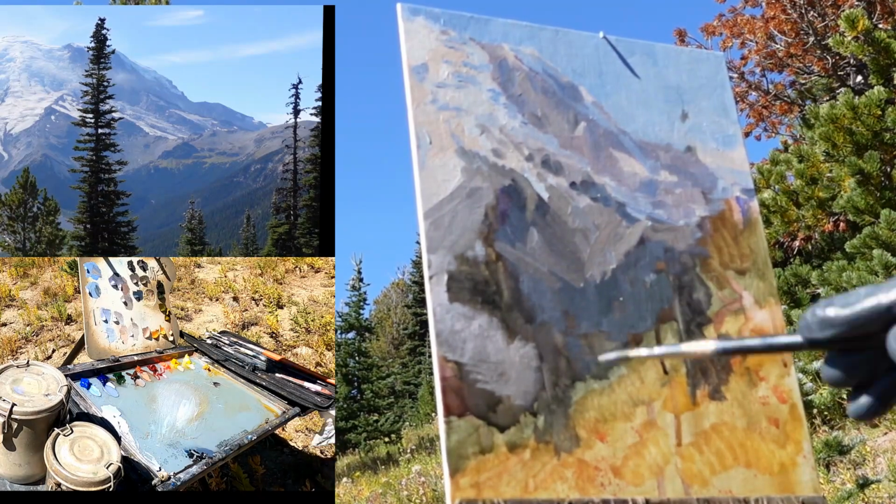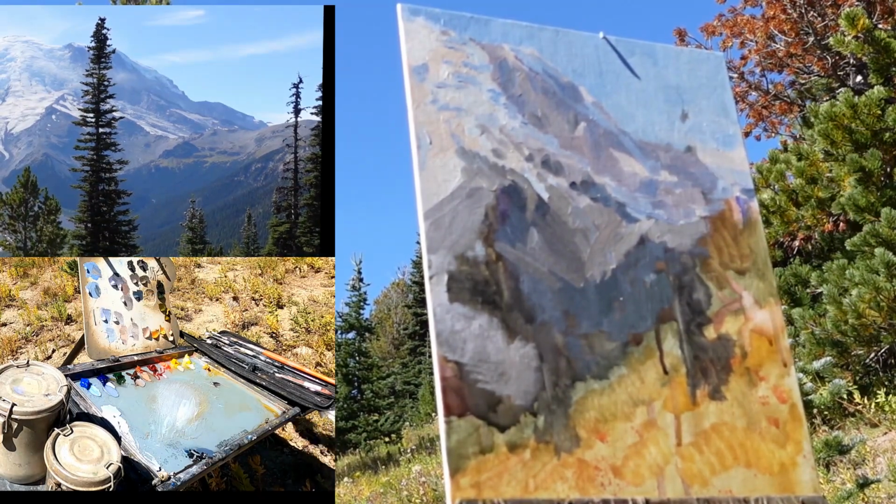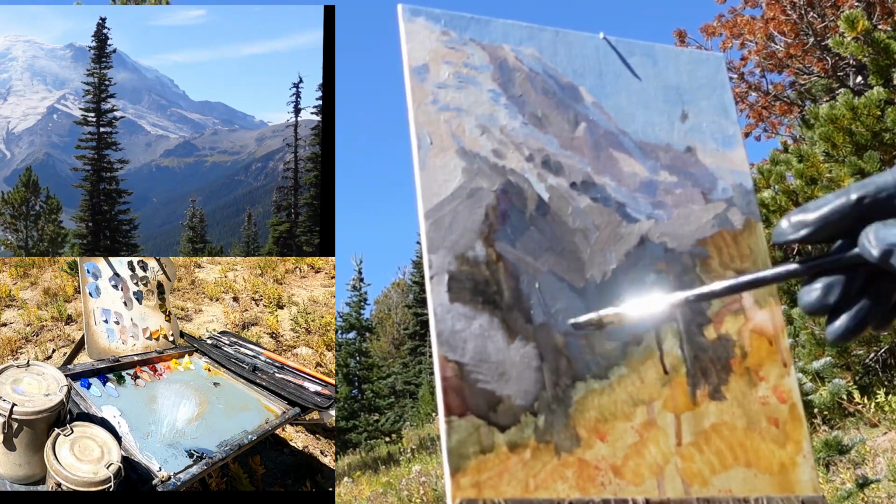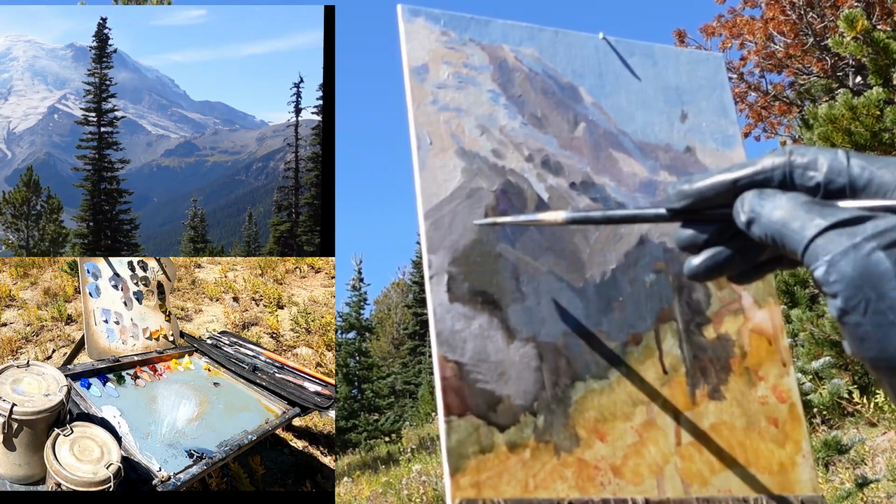It's hot and dusty, a little too bright, and I'm standing on a slope. So a big part of the challenge is just staying focused and moving forward.